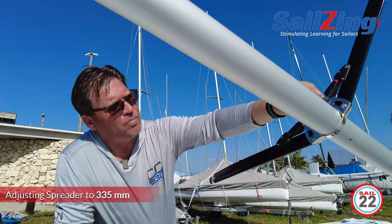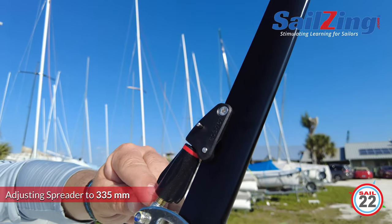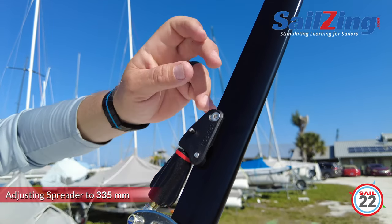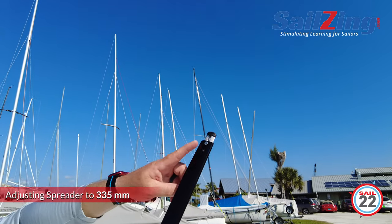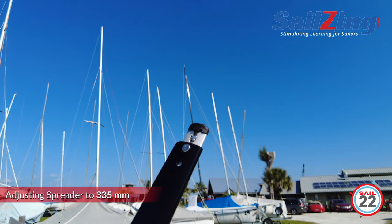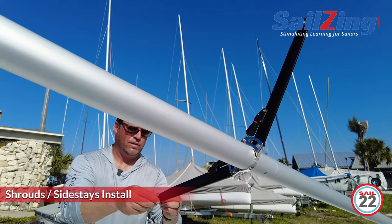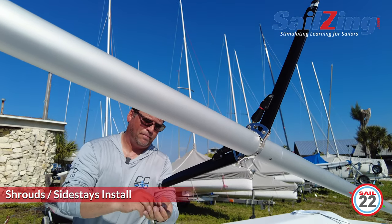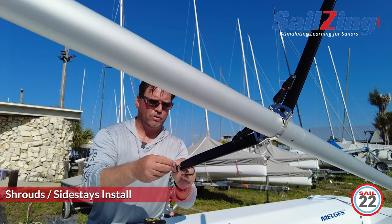So here's a lip here. See that lip? You put your tape measure against that, and you measure to the end of the spreader, on that back side, the end of the black, right at the back, to make sure it's easy. And you're done. So here I'm just going to take this off and put it the other way. And then I'm going to start to put the shrouds on.